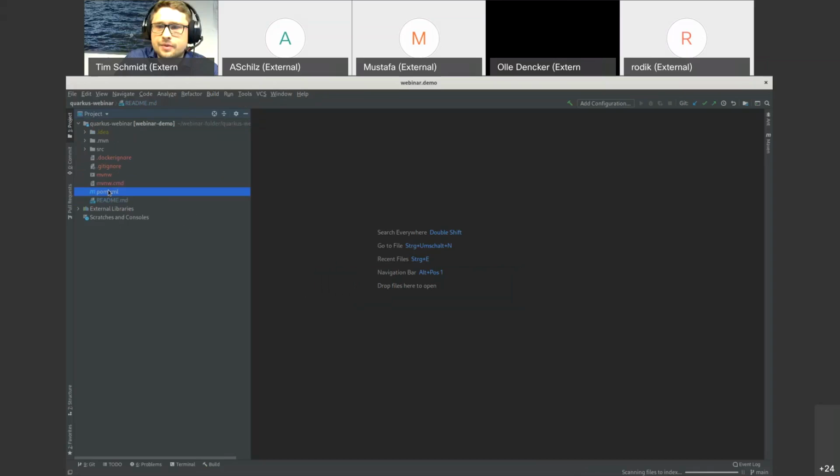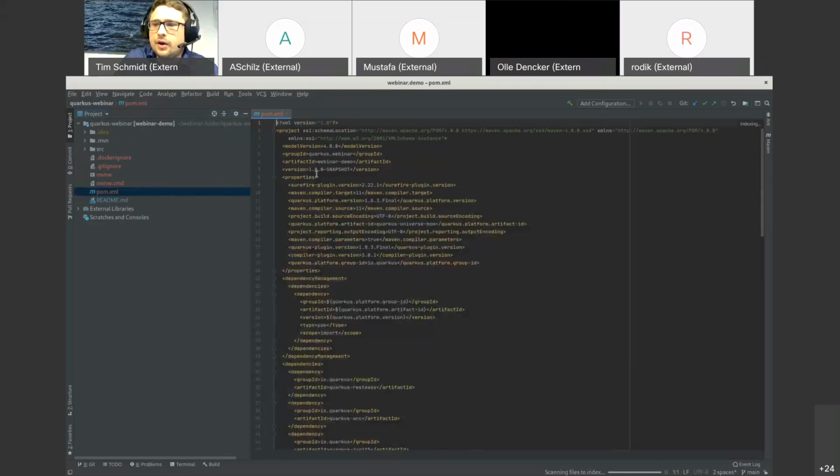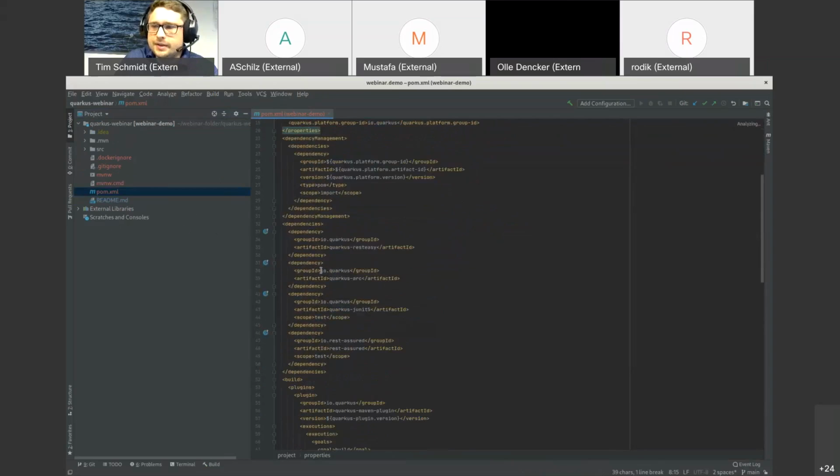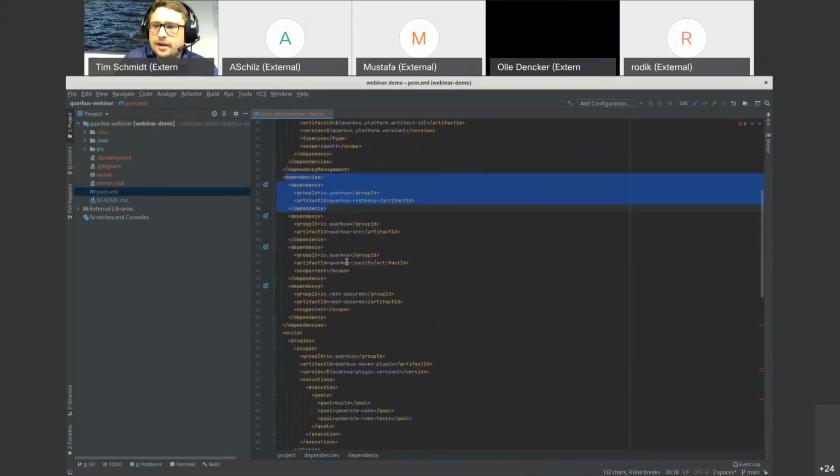Here you have all your dependencies and your project information: your group ID, your artifact ID, snapshot, and so on. In your dependencies, you see we have clicked the RESTEasy extension, and we have a lot more extensions like JUnit.